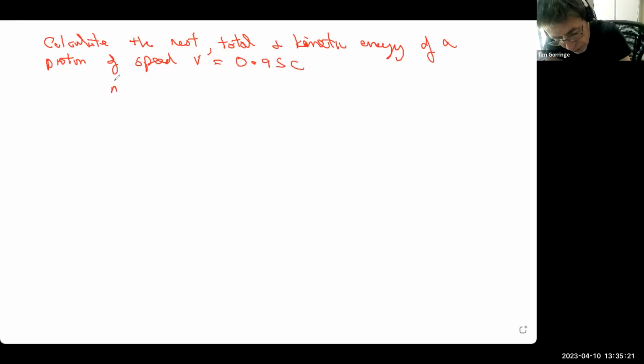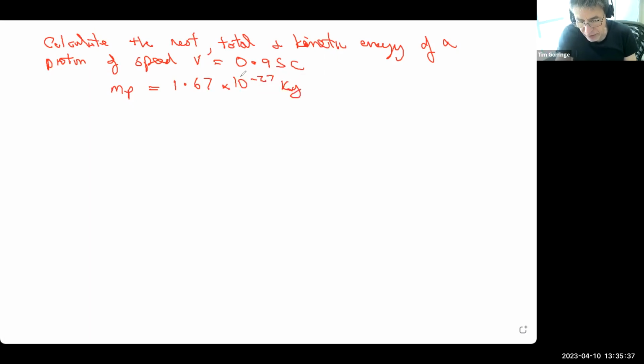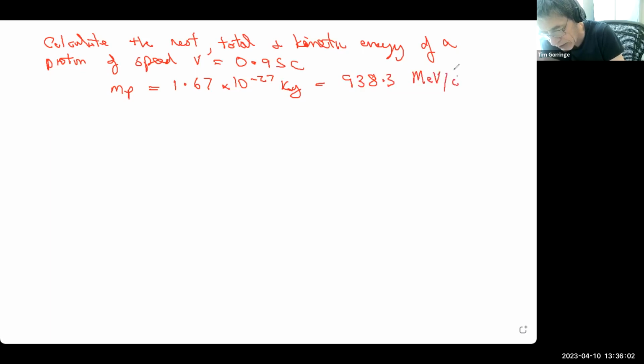So firstly, the mass of the proton. The mass of the proton that we're probably more familiar with is the mass in kilograms, which is 10 to the minus 27 kilograms, tiny number. That's actually not very convenient for this problem. A better unit for mass in this problem is not kilograms, but one that sounds more complicated: electron volts over c squared. So the mass of a proton is 938.3 mega electron volts over c squared. And these are the units that we're going to use for mass in this problem. And you'll see how much handier it is to work in these subatomic units of MeV over c squared rather than these everyday units of kilograms.